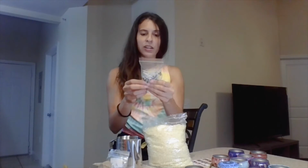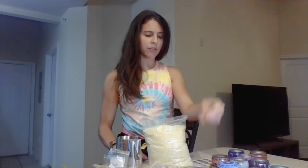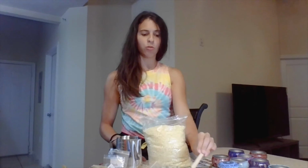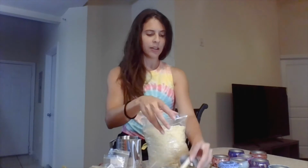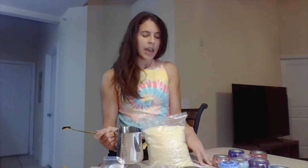We have over 20 cotton wicks and then 32 little stickers, and these stickers are going to hold the wick in the center of the little candle holder. We have 4 of these little wooden sticks, and these are going to hold the wick up while you pour in the wax and while it sets. So you just would hold it over here like that. We even have a stirring spoon. We have a 600 milliliter wax melting little pourer, as well as some really detailed instructions.